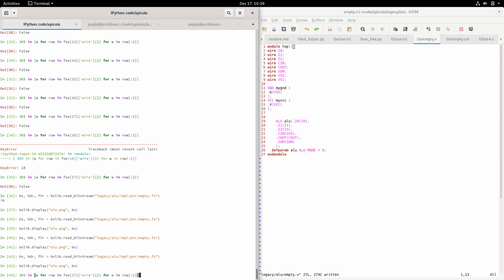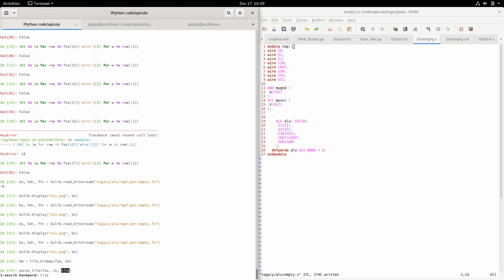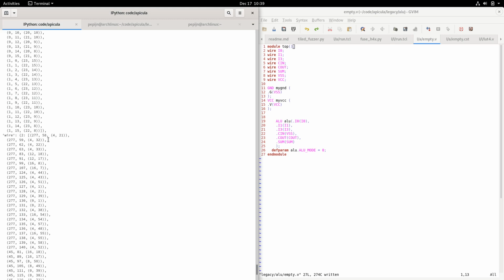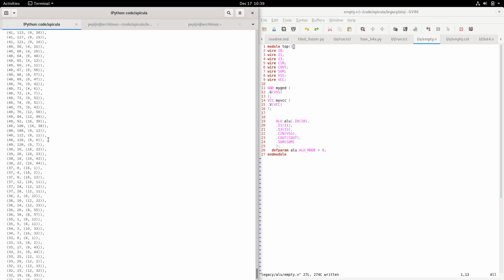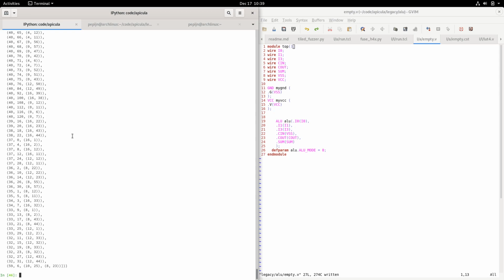Where do we have this? The tile. That's not very helpful.